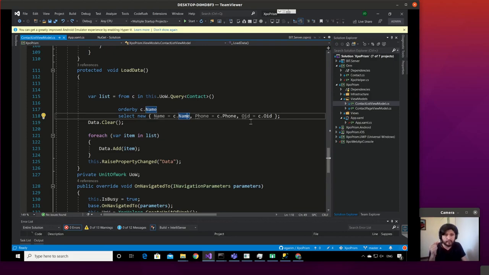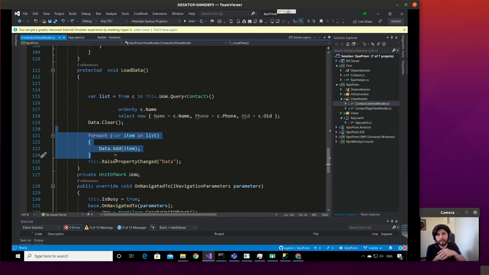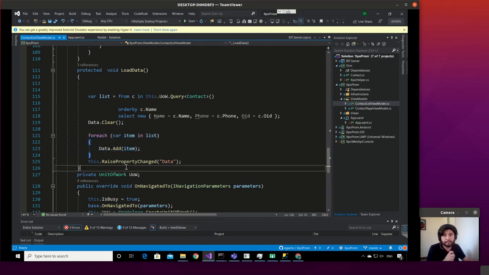And that is also good, because if you check it at the data store level, it will retrieve only those properties. So you don't have to create a complex object that might contain like 80 columns or properties. You can just pick the ones that you need to show in the mobile, and this is good for remote scenarios also. So okay, we get the data here, we clear the variable because it maybe has something from before, and then we do a foreach to add each record to that observable collection, and then we tell everyone that is listening to the INotifyPropertyChanged that the data property has changed.